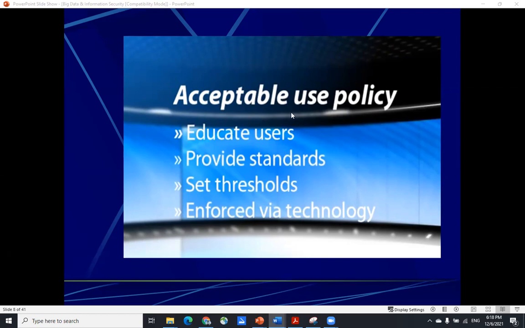And then you can enforce that through technology. Technology allows you to do things like block certain sites. If you don't want people at your company to go to Facebook, you can block Facebook, for example. You can block it through a firewall and similar things, which prevent people from using the sites that you want. You can even disable certain programs, like screensavers. You can do it through group policy, if you ever have experience doing server work.